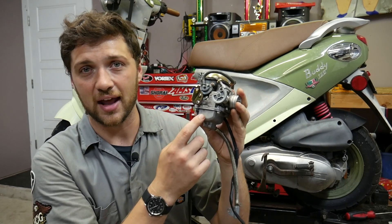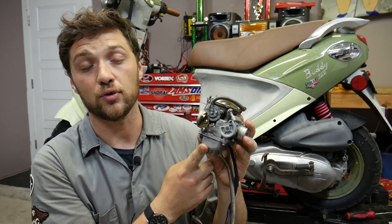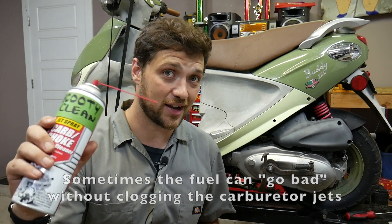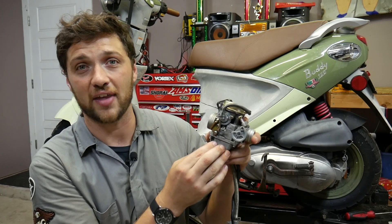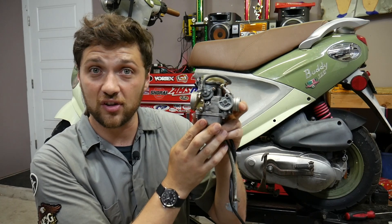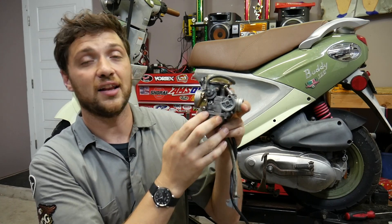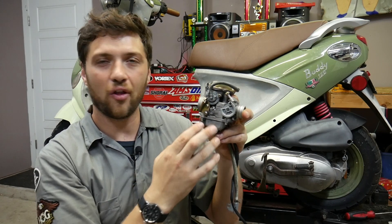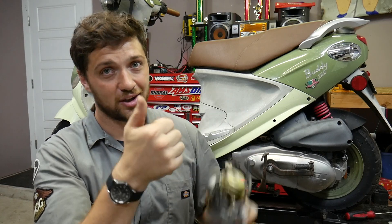Some of you will notice that after introducing an external fuel source, your scooter will start up and run just fine from here on out. Here's why: if the fuel has gone bad in your carburetor's float bowl, it won't be potent enough to allow the engine to run. But once the engine gets a visit from the carb cleaner, it's going to burn some of that un-potent fuel along with your external fuel source. Once you've burned some of the fuel in the float bowl, it'll allow new fresh gas from the tank to enter the carburetor. Once you've run it long enough, all the old gas is gone and you're back on the road.